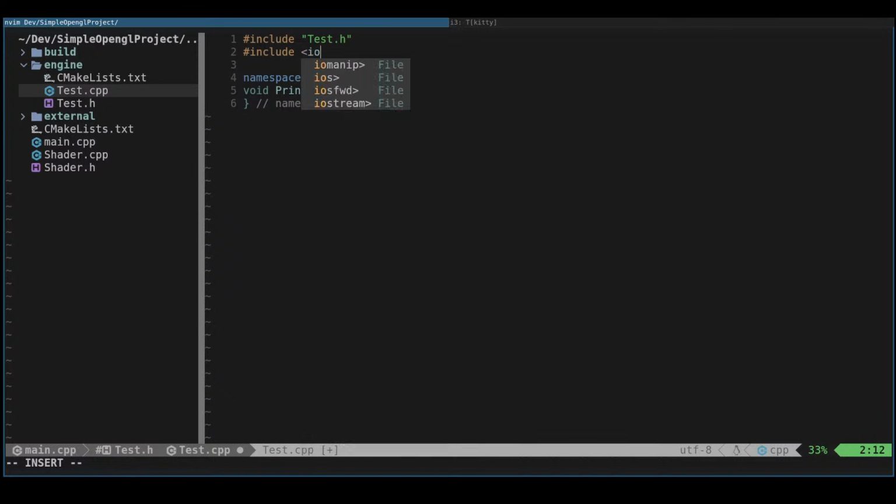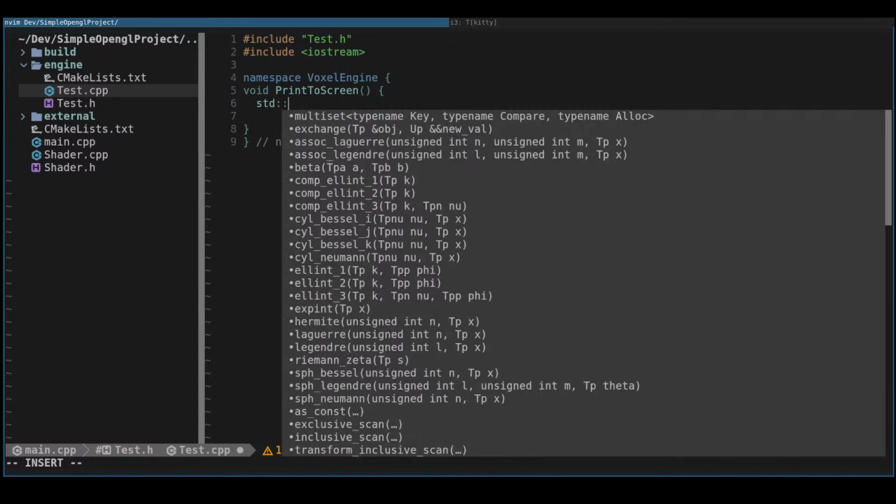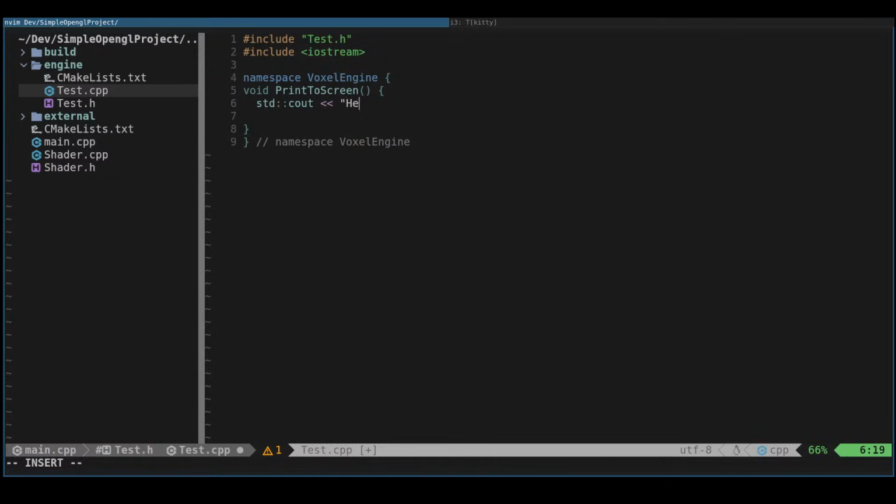I think we will need iostream to print. And hello world from the library, end line.